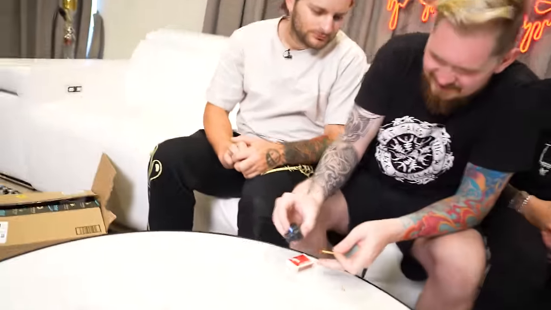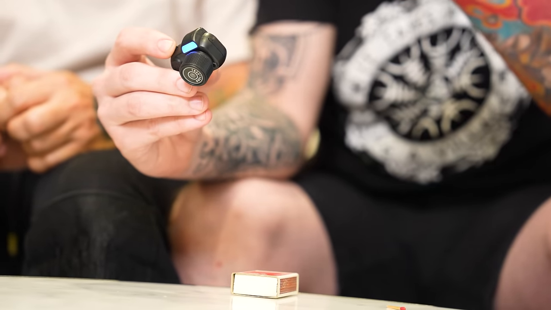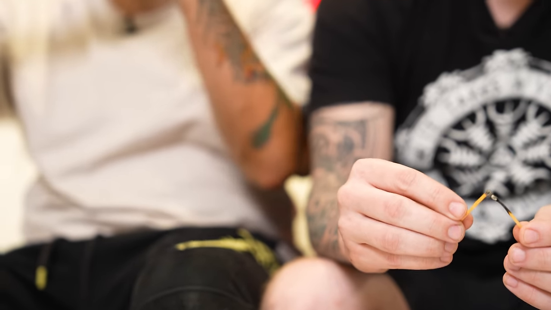All right, check this out. I want to take a cool photo. Are you gonna take like an aesthetic one of the match? Yeah. Oh, nice photography. This is the Sony 0.3. The lens does nothing, and you looked ridiculous on this tiny camera.